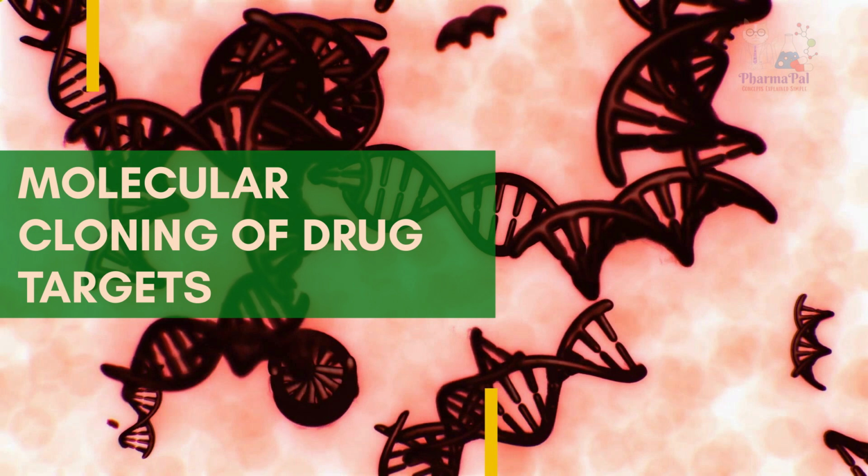Another vital tool is the polymerase chain reaction, or PCR. This technique allows us to make millions of copies of a specific DNA sequence. By using primers, short sequences that flank our target, we can amplify our gene of interest, making it easier to work with. Lastly, we have gel electrophoresis. This technique helps us visualize our DNA fragments. By applying an electric current to a gel, DNA fragments move based on their size, allowing us to see if our cloning worked as expected.